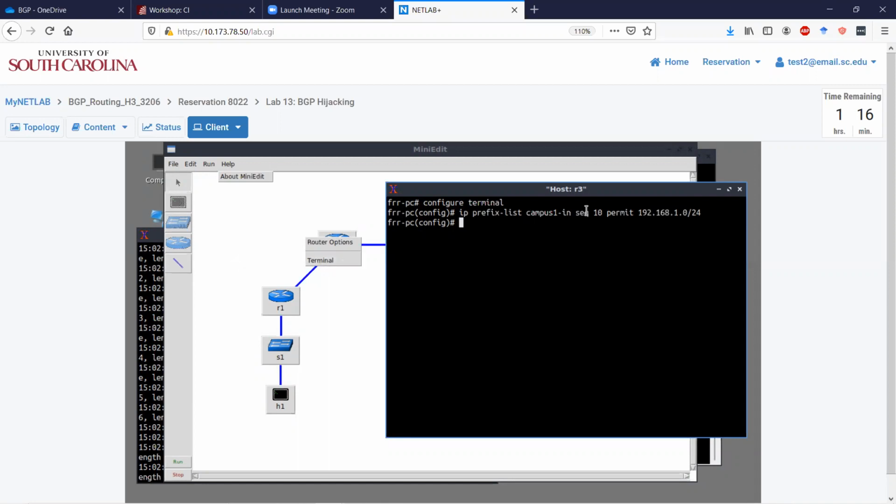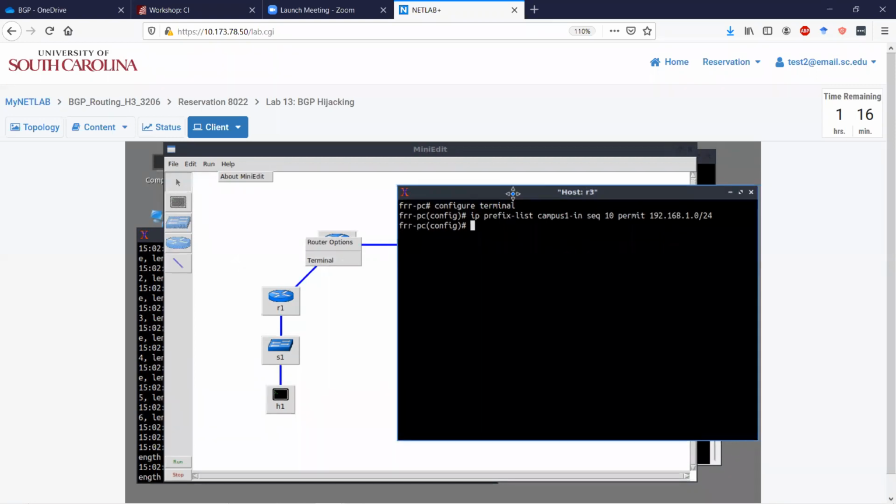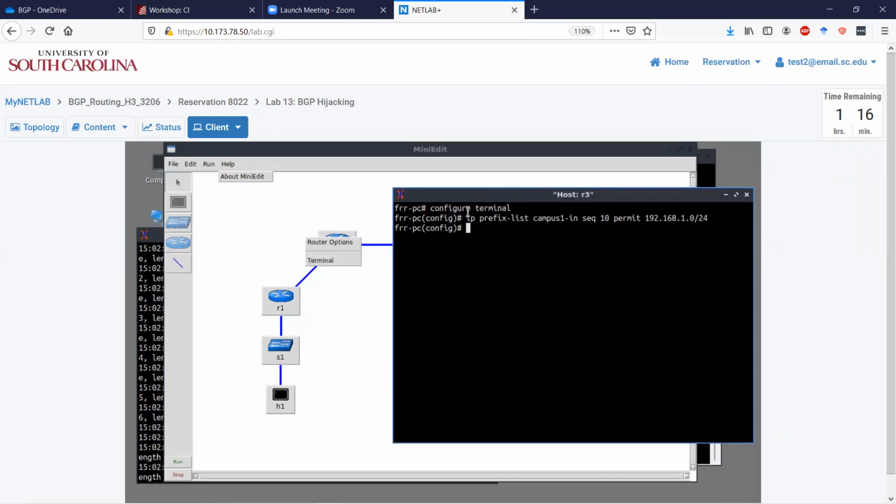One thing is that here we've listed this network and we didn't list any other network. By default, an IP prefix list works like an access list in that it matches on the first entry. If there's no match found, it will immediately drop the packet. So no need to cover other IP prefixes because these will not match this prefix. Now router BGP 100.